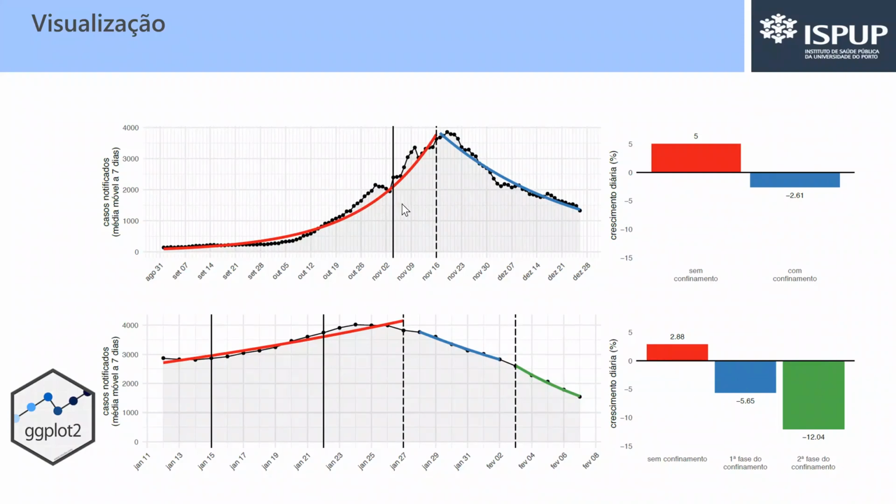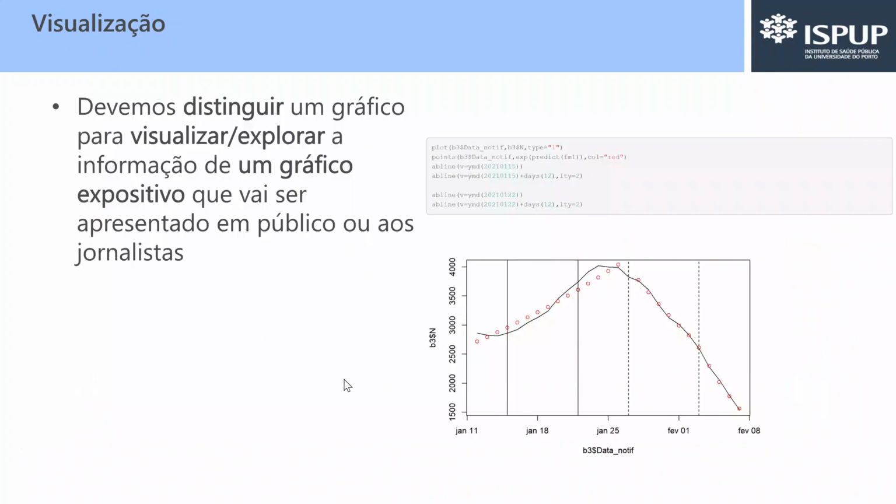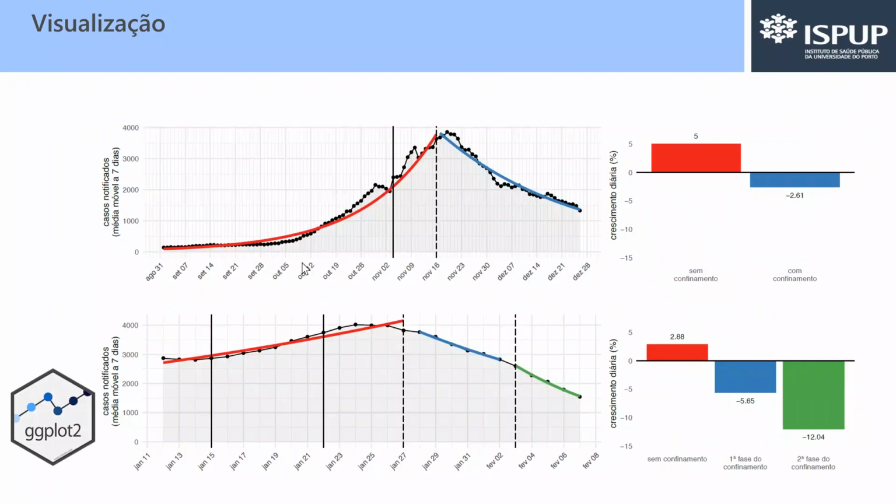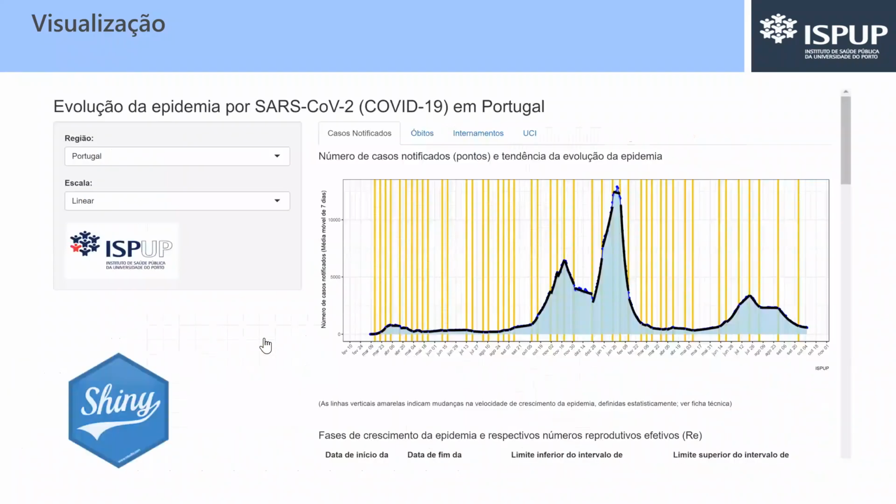And then when they closed the schools, the same lag, 12 days. And you can see that when we closed the schools, we started to diminish the cases much faster. So this was trying to show the difference between a way of doing things to explore and a way of showing these to the public to have more appealing results.